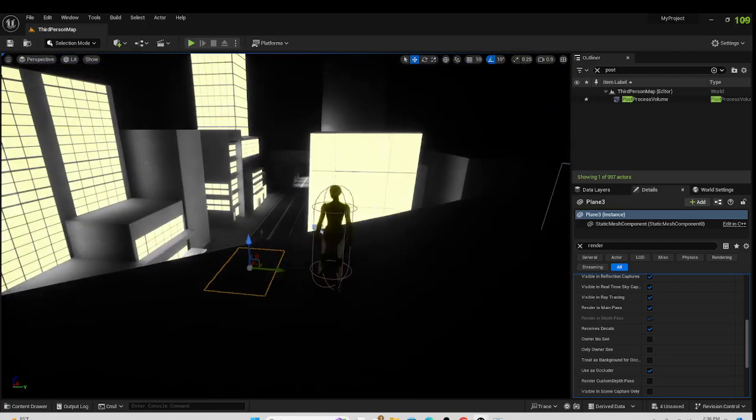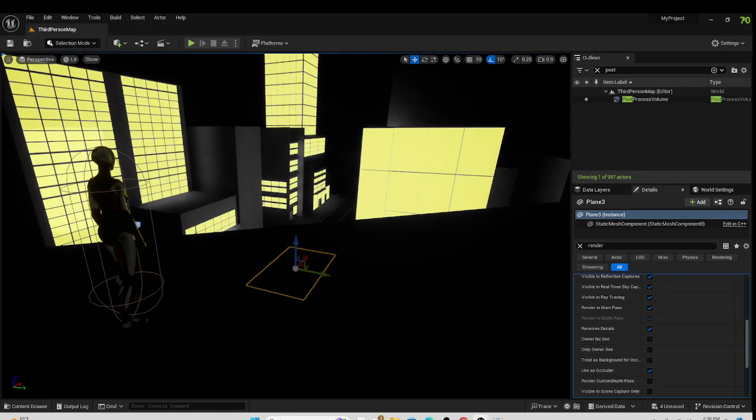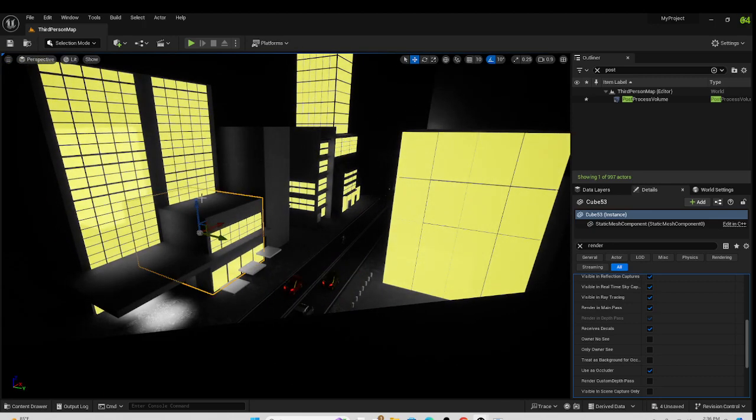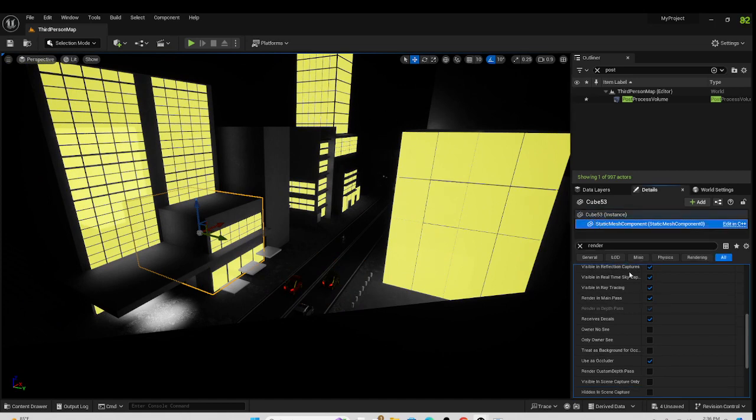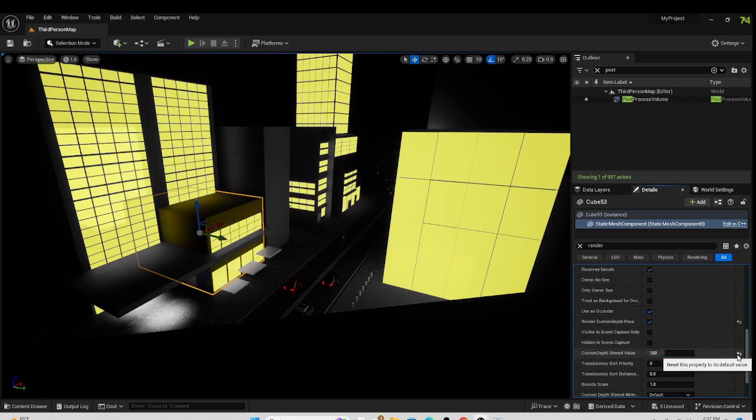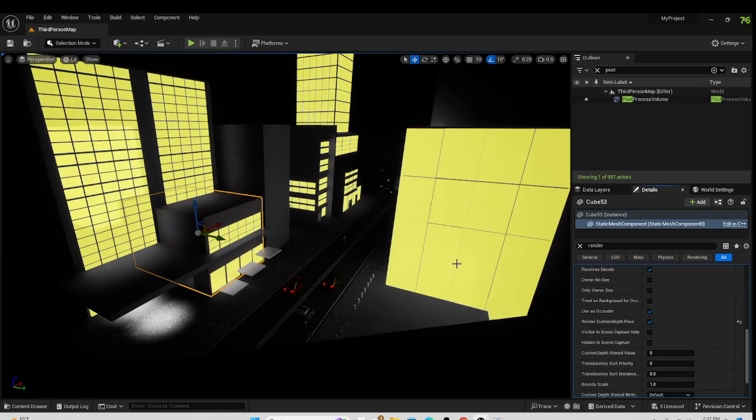So any questions, concerns? And it works for any mesh. When you click the static mesh component, like I said, it is render custom depth pass. Click it, and then set it to your number, which is 100 for me, and then it'll take on light, and it'll pretend like it's part of the environment and everything like that.